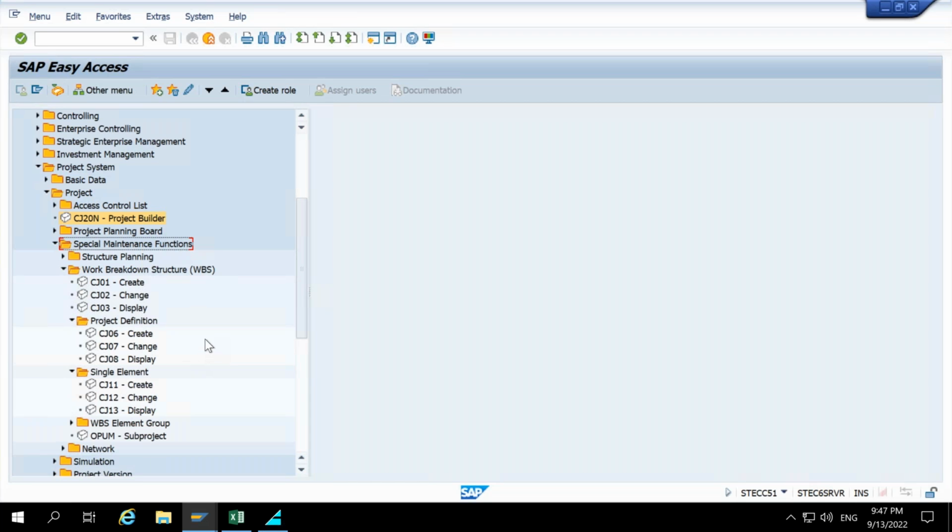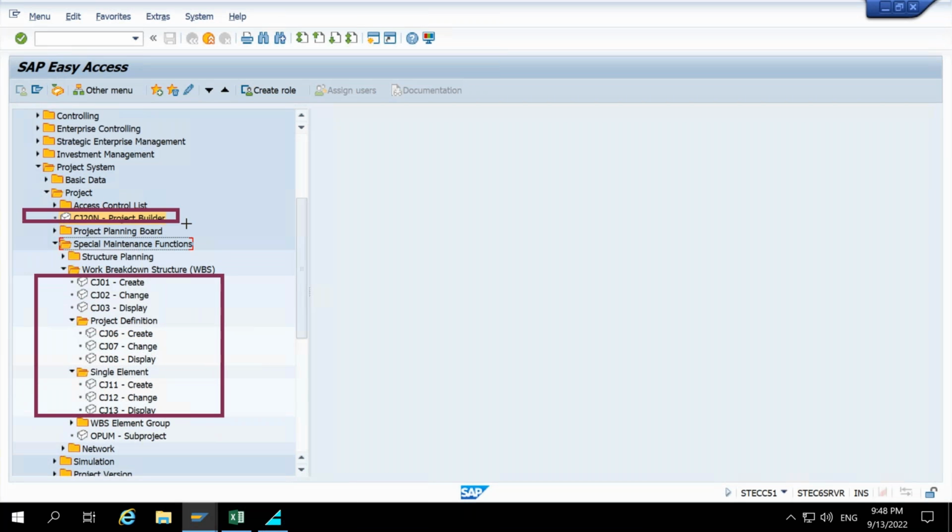But there is a catch. SAP recommends that you should use only CJ20N, majorly in S4 HANA. If you are working on any project, I never suggest using any of these transactions, because SAP has planned to reduce all these transactions in future. Everything will be done using only CJ20N. CJ20N is better than these transactions because everything comes in one place. These transactions provide the individual functionalities.